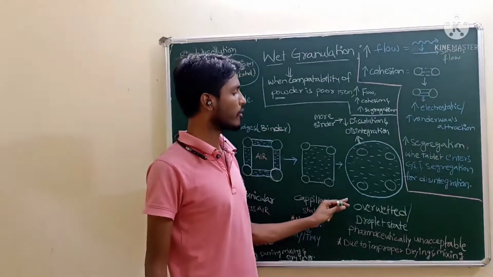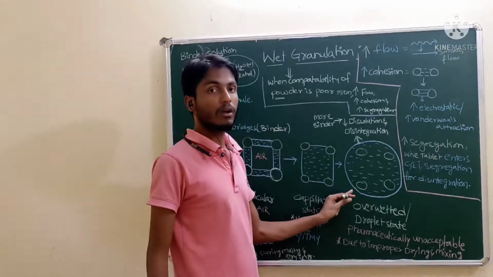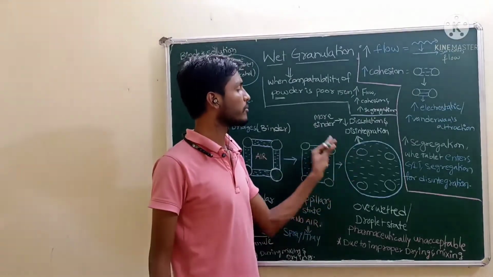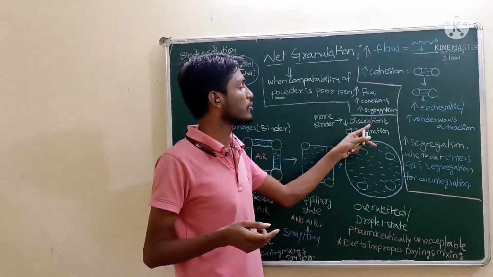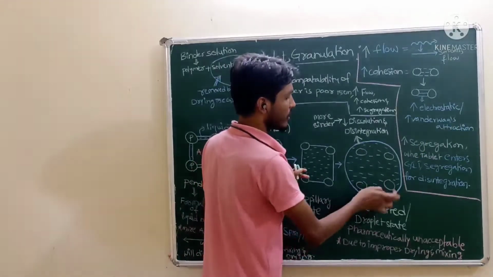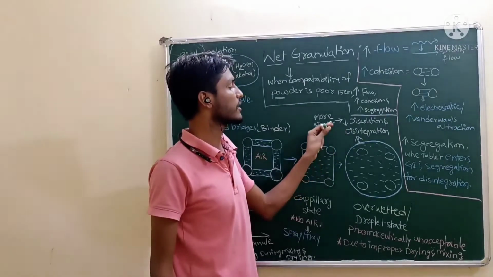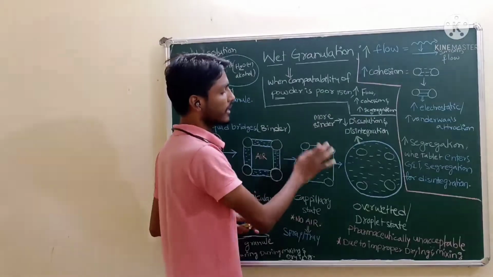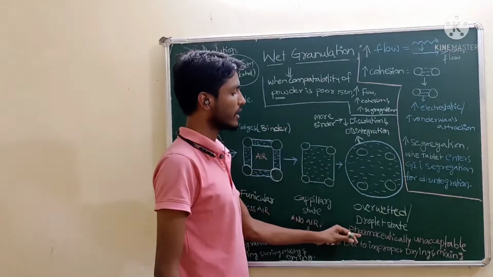In the overwetted state, what will happen if you formulate? If you use this state of granule to formulate the tablet, there is a large amount of binder. This large amount of binder will reduce the dissolution. Dissolution means separation of the particles. It decreases the dissolution and disintegration. This is completely pharmaceutically unacceptable.